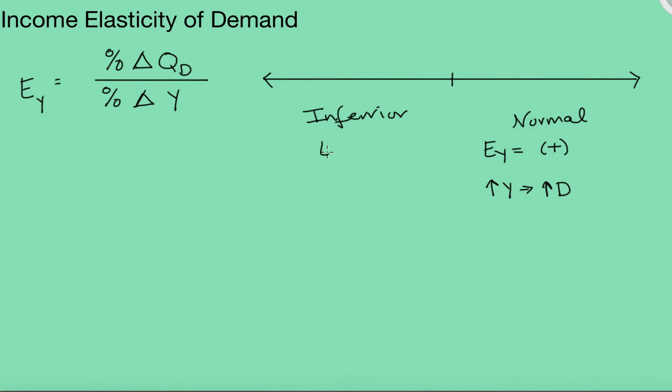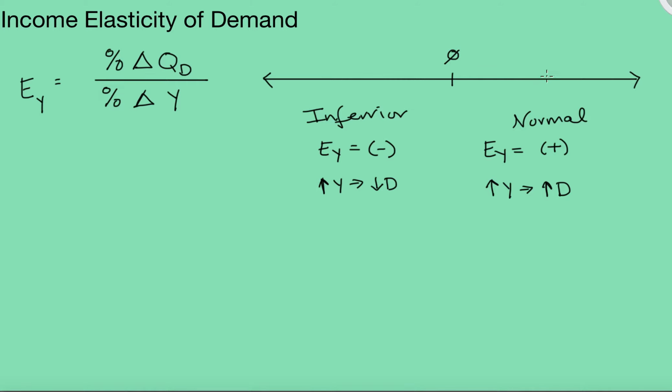For inferior goods, over here, these are going to be our goods that have a negative relationship between increases in income and quantity demanded. If there's an increase in income, people are going to start replacing inferior goods with normal goods. So we'll see that it will cause a decrease in demand. Okay, so this is a number line, and these are all negative numbers and these are positive numbers. So this is obviously the number 0 over here.